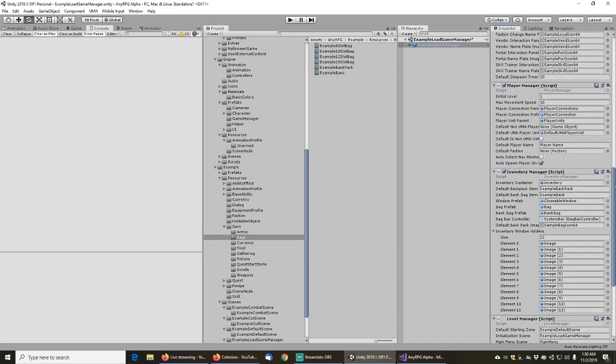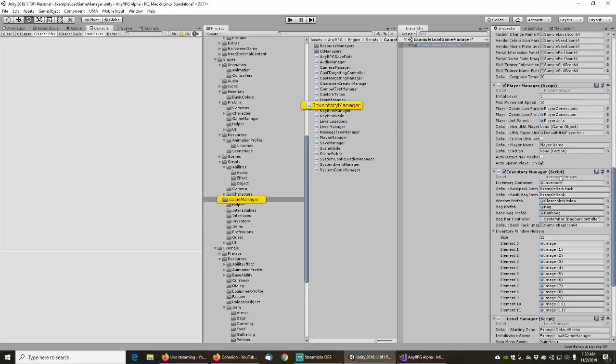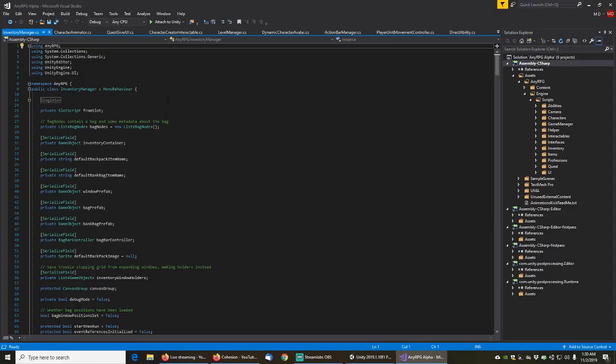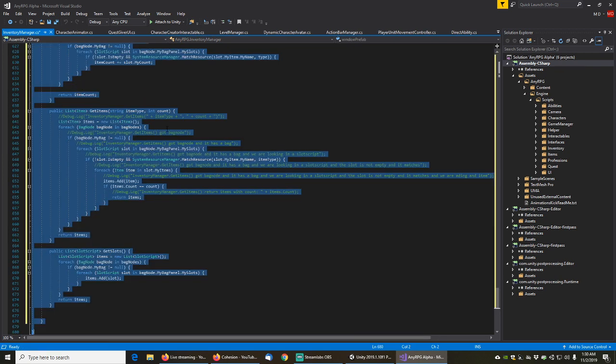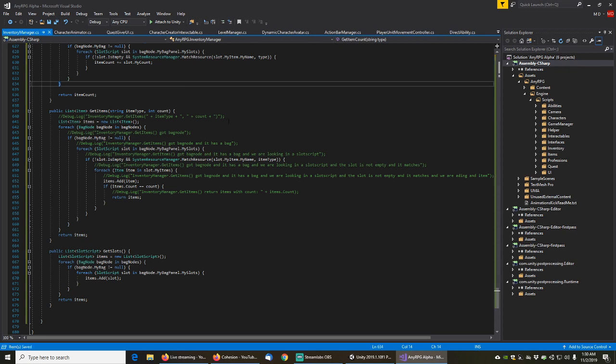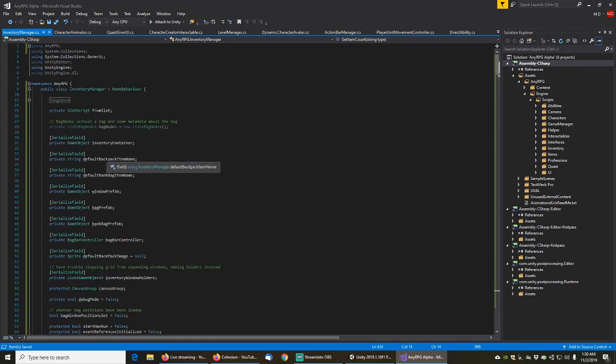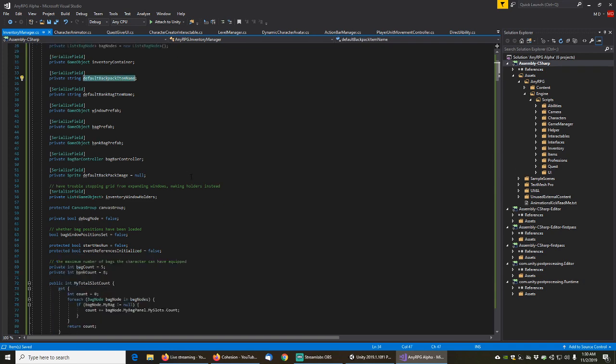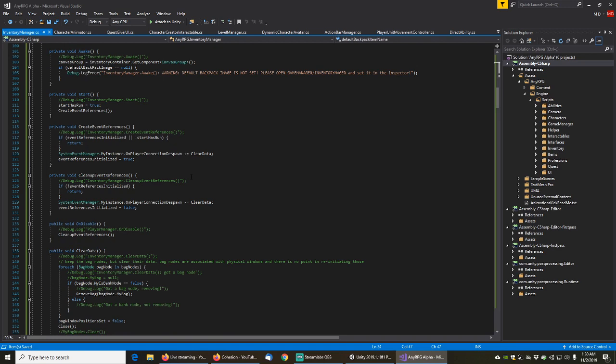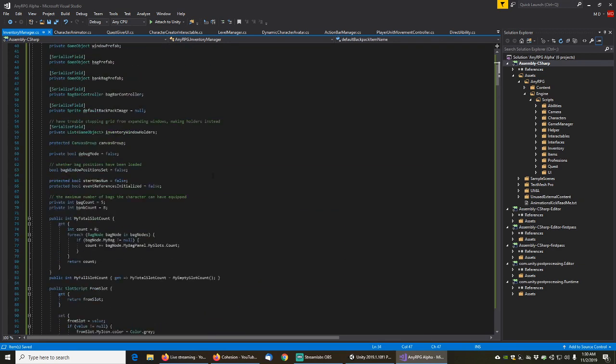But if we go into the inventory manager here, I don't think we're giving our character the default backpack. Got to fix the formatting here, so Control A, K, F, and that'll fix it up. So let's look for the default backpack item name here and see where that's used.